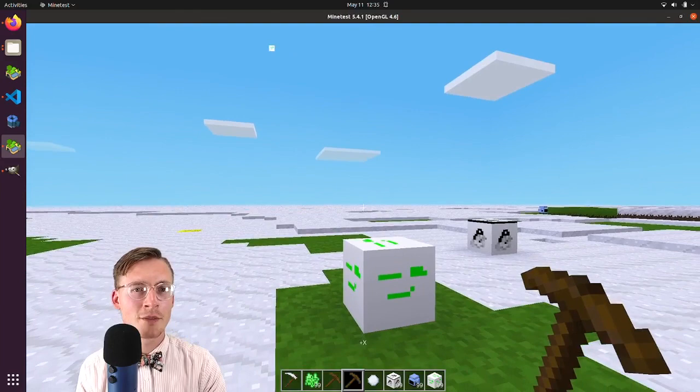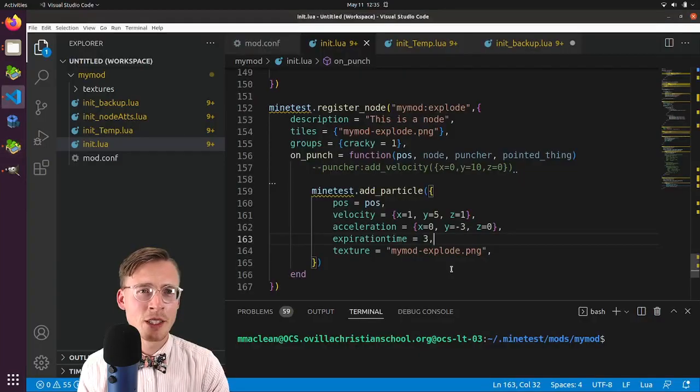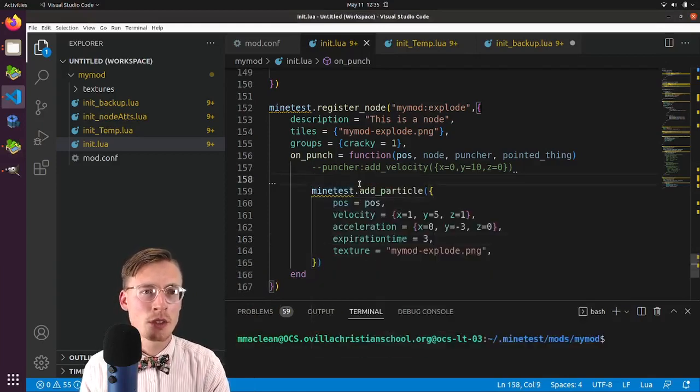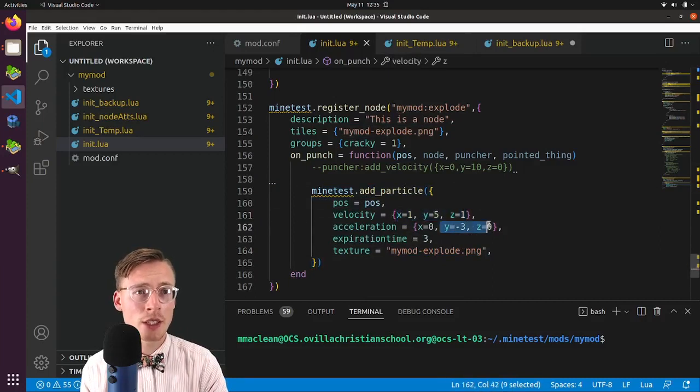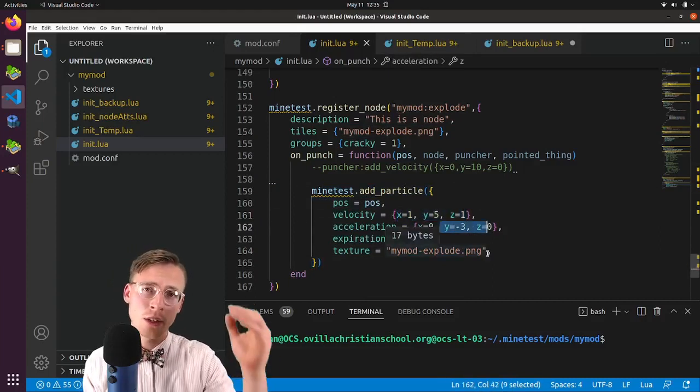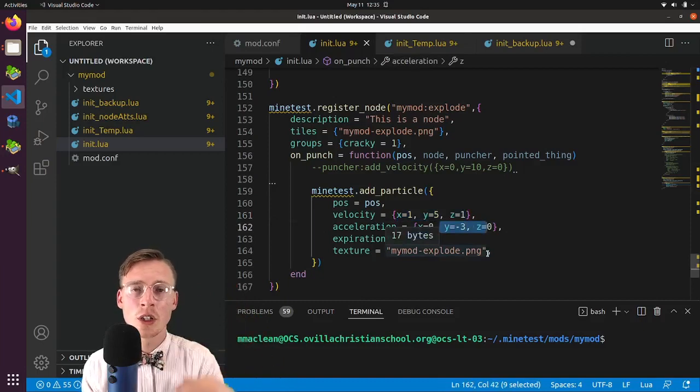So now when I hit it, something comes out of it. And that was what you saw, arching. So here we have the application of it. First of all, we call the method, and then we define the table or the properties of the particle. And mine's fairly boring. It's just simply a single particle, because we only call this method one time, and has this texture and this velocity and acceleration. The acceleration is important. It'll help pull it down and arch the particle.